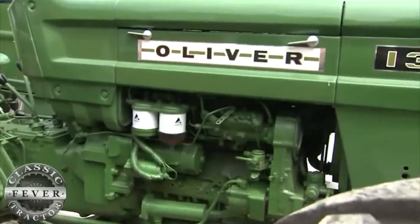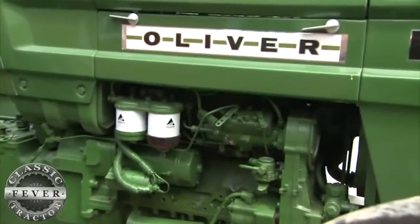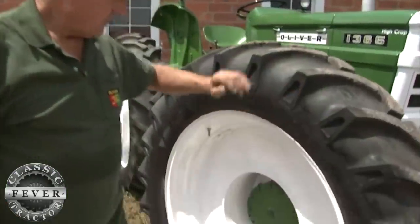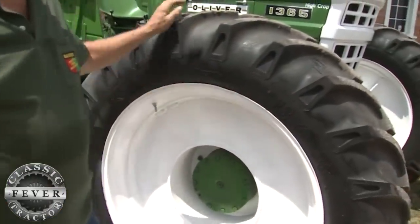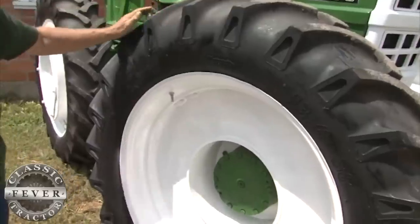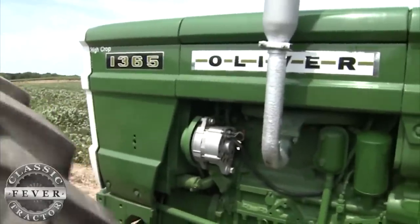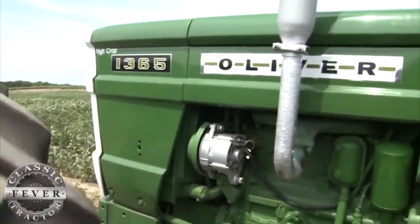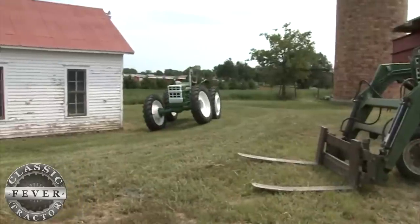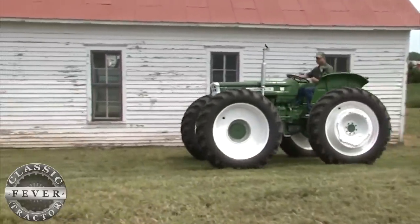This is a Fiat, about a 46-horsepower Fiat engine. The wheels were made exactly for the row spacing of the vegetable crops it was going to be in. John says the regular 1365 model tractors were popular on dairy farms. With a four-cylinder engine, this 1365 worked hard from 1975 to 2005.